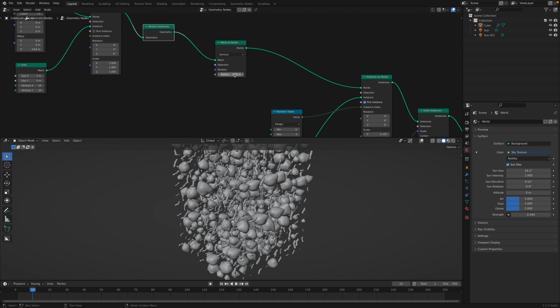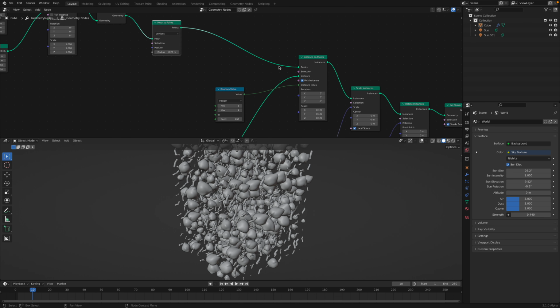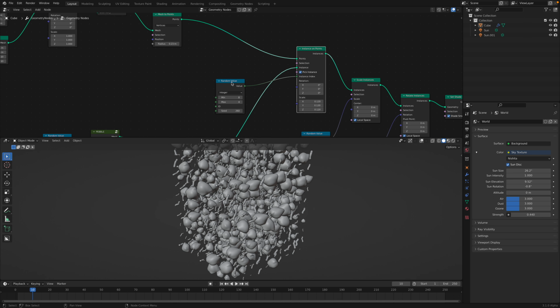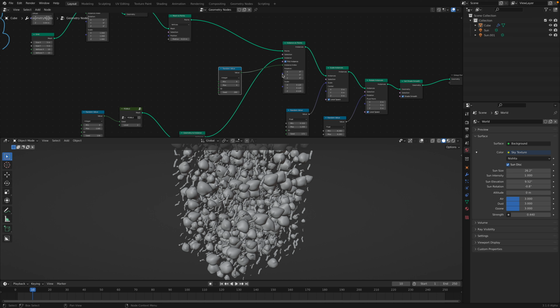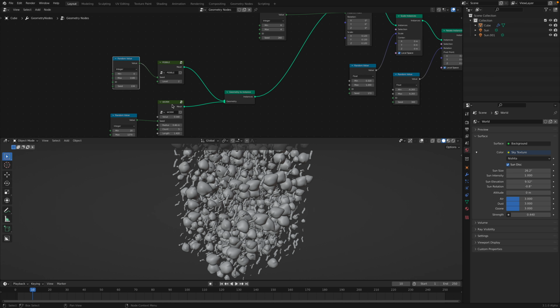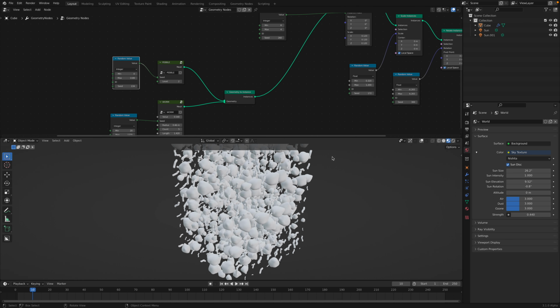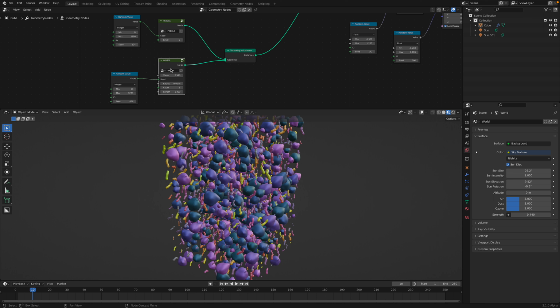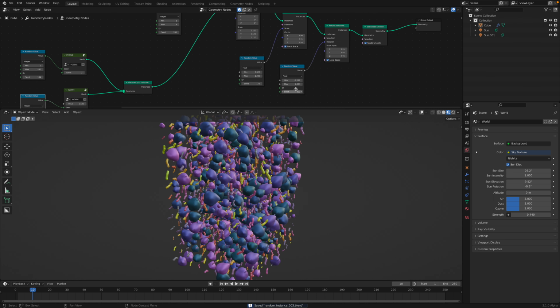And then I'm using that mesh to points to generate 3D points, and then using it as reference to my instance objects. My instance objects are this pebble and also the worms. There are two objects that are actually hidden inside these geometry nodes.